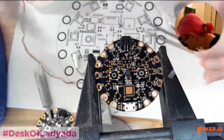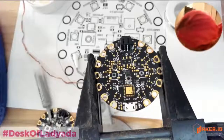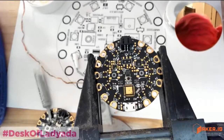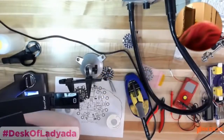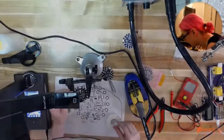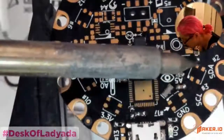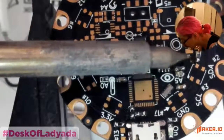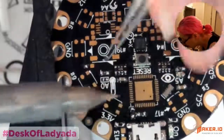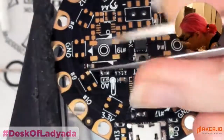Yeah. So this is interesting. I added 10K pull downs to this design, which is interesting because usually you would use a pull up, but I really wanted the logic for the buttons to be positive, not negative. So when the button is pressed, the pin goes high. That way, when you say if digitalRead(buttonPin), it means it's pressed. And the AVR does not have the ability to put in optional pull downs on pins.